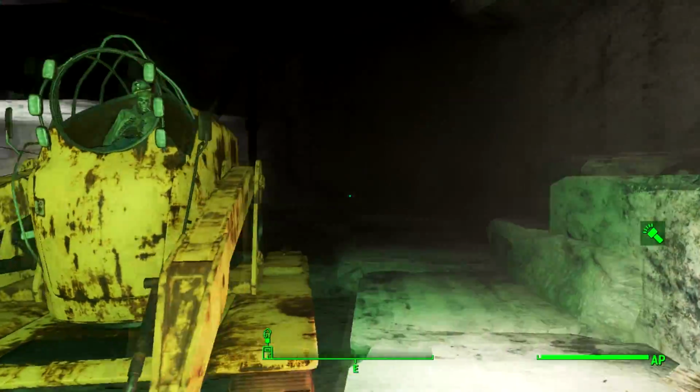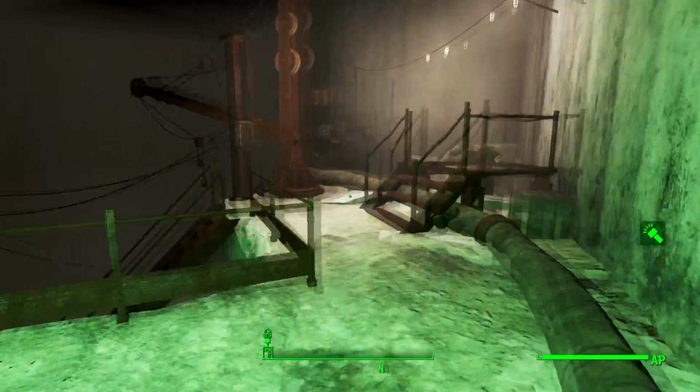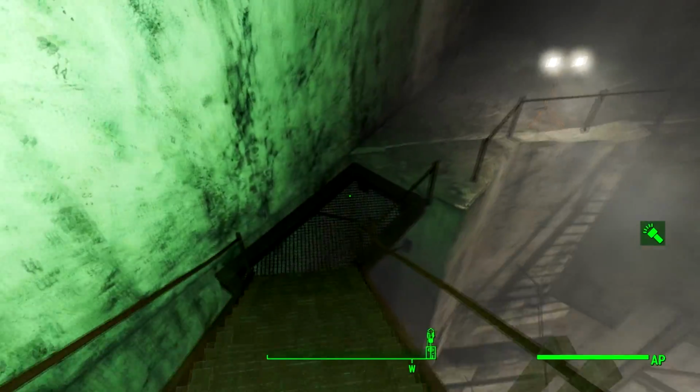Now just bear left and follow this pipe down the corridor. There are lots of switches that you can use on the way down to turn on lights, which you might find helpful, unless you like to play sneakily. Now just head down this stair.